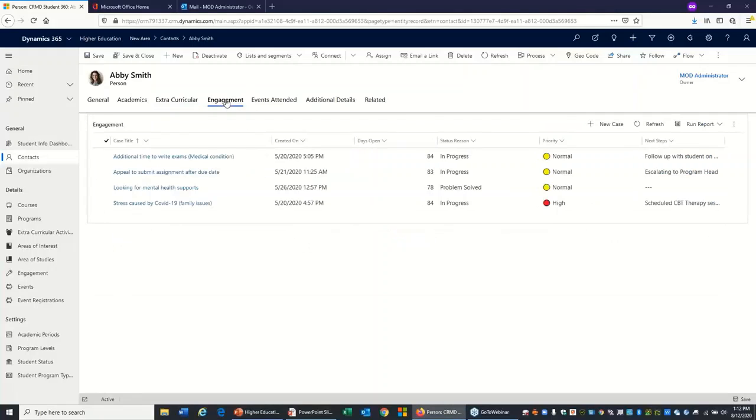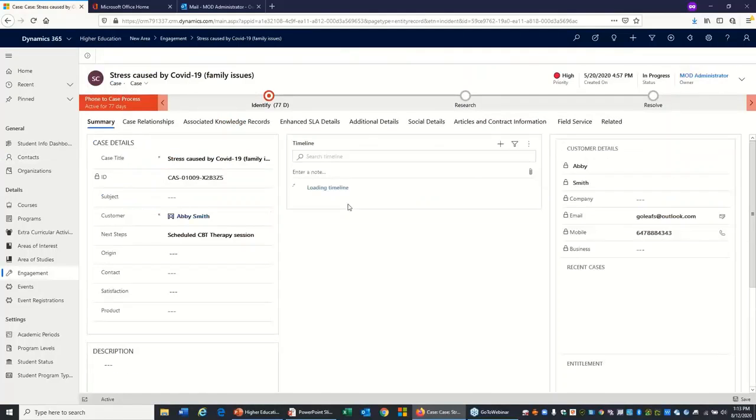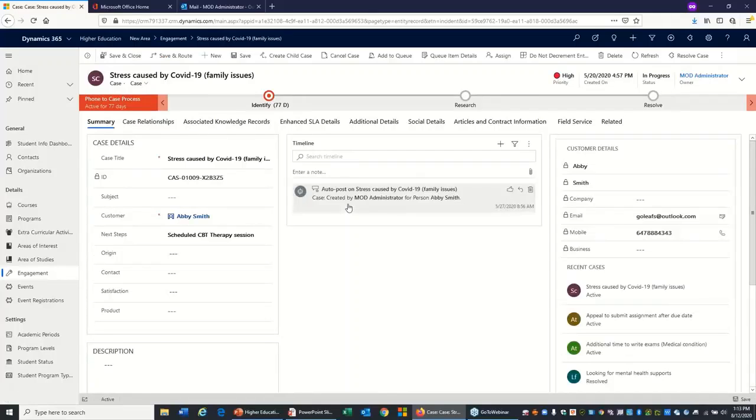As we move forward, we look into engagements. So if Abby reaches out and requires assistance of any kind, you can track how that request is navigating through your system using engagements. So for instance, we can open one up just to have a quick peek. So this is actually the rich case management inside of Dynamics 365.